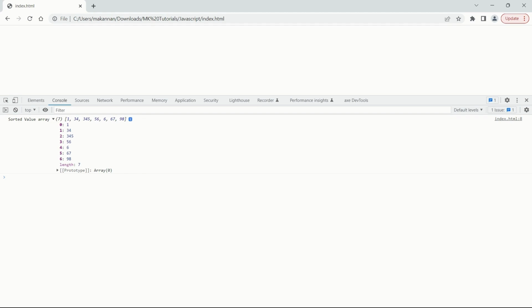It doesn't take the entire number as a value, it takes just the first digit and sorts the numbers. So this is what I said in the definition: we need to pass a comparison function inside the sort method, then only we will get the exact sorted output. So this is the perfect and easiest way to sort a number array in JavaScript.